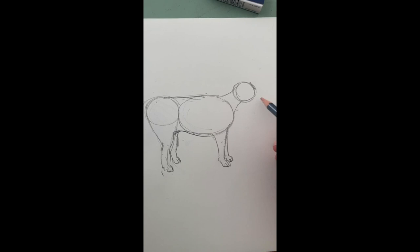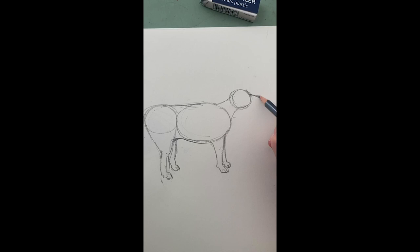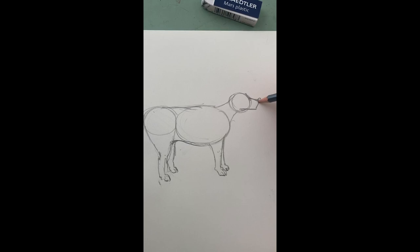There we go. Now let's make a dog face. Because this dog right now, we can't see if it's smiling. So let's just make one little line that goes off here. Boop, an angle, just like that. And now one line that goes here. One line that goes here. What? Dog. Look at that. And then for the nose, right on the end, another circle. There we go.